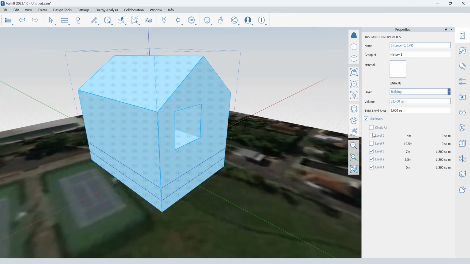And it follows how many levels you want to put in. Jadi ini ngikutin ya. So after we got this one, let's say I just want to have 3 levels.